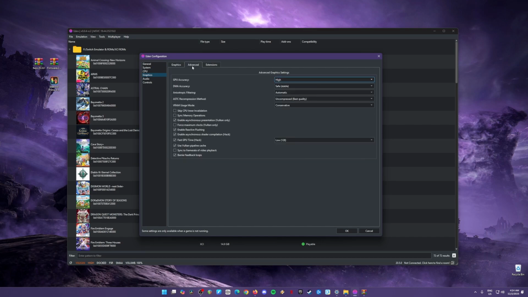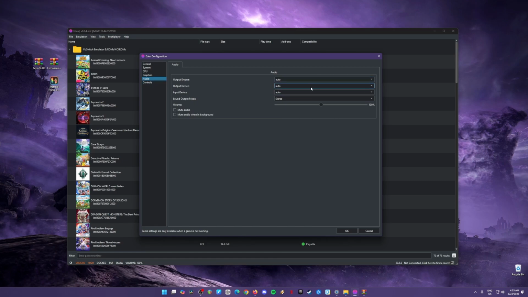Now go to the Advanced tab. Again, pause the video and copy every setting here. These are the settings that you need to follow and change. They're in here, just follow the check marks. Once you're done, go to audio settings. Everything here is set to auto. Then stereo mode, and 100% volume, you can change this to whatever you like if you want to. Now go to controls.